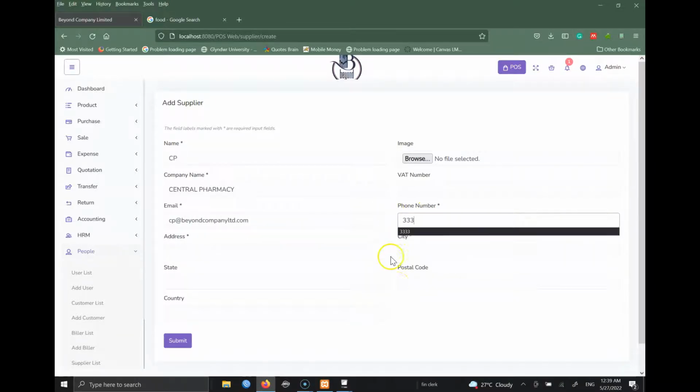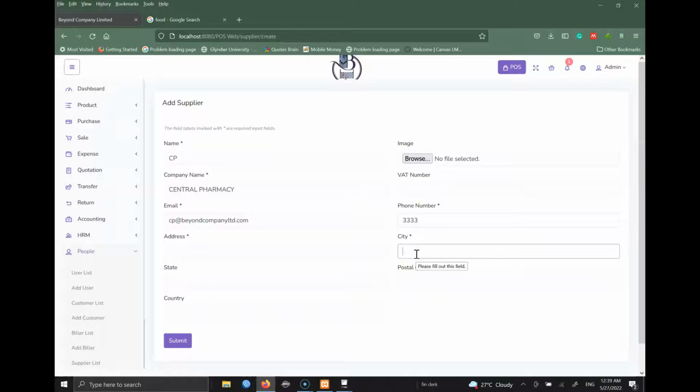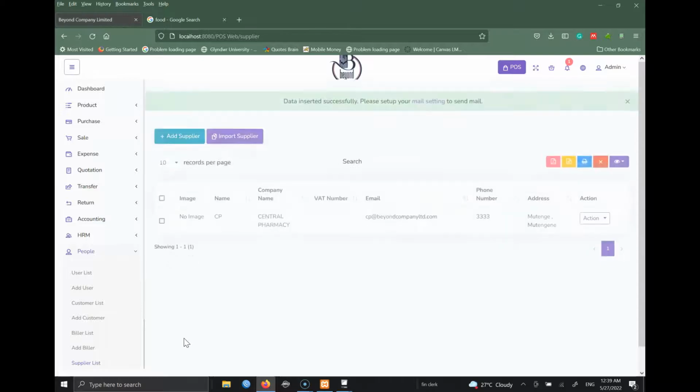And the phone number is this. City is Mutembele. Address is okay.